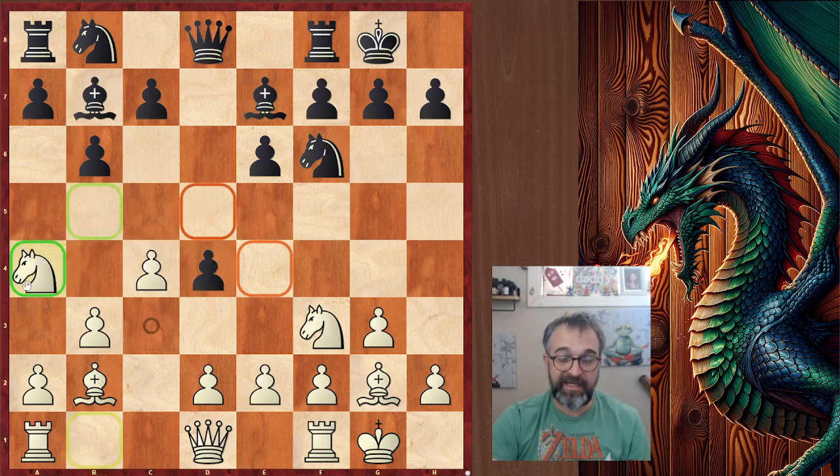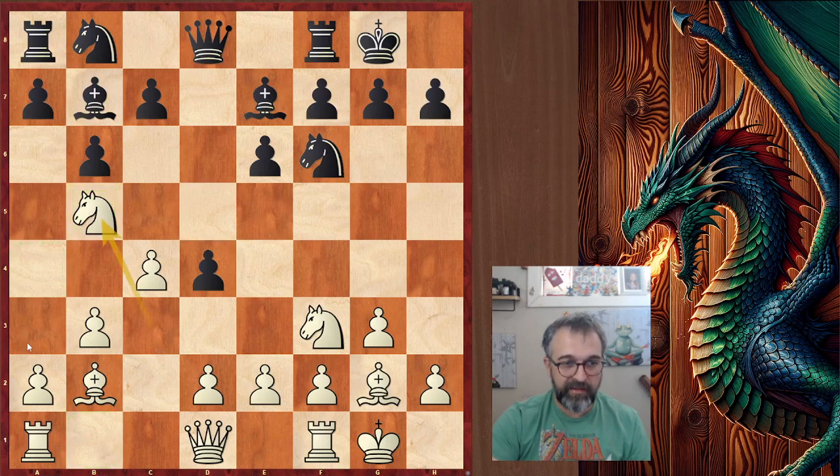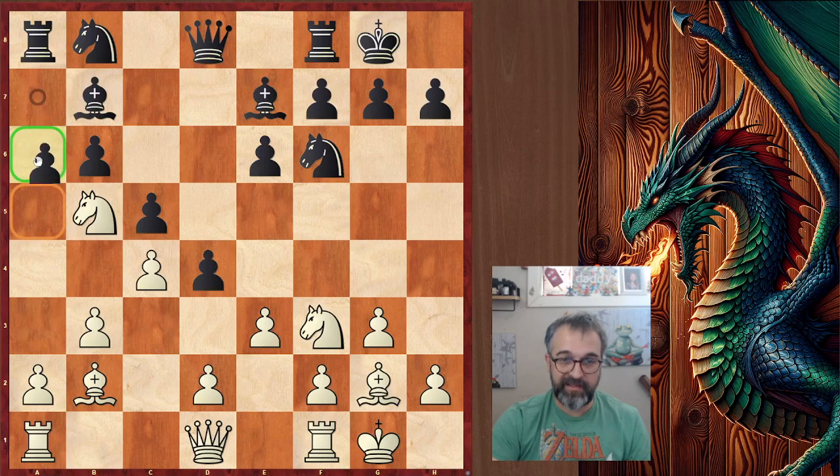Knight b5. Looks like knight a4 was better, but I ended up playing knight b5. During the game, I knew my knight would end up on a3, but I thought shattering black's pawn with e3 would give me a good position. But what I didn't realize was I don't have a pawn on d4 yet anyway. So let's see what happens. c5, e3, and then after e3, a6, good in between move.